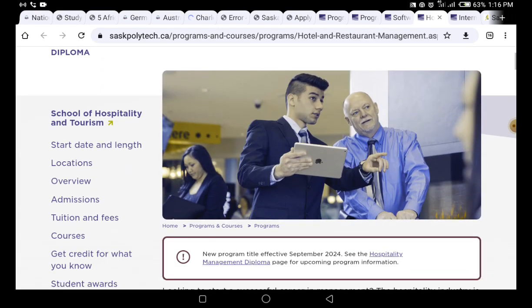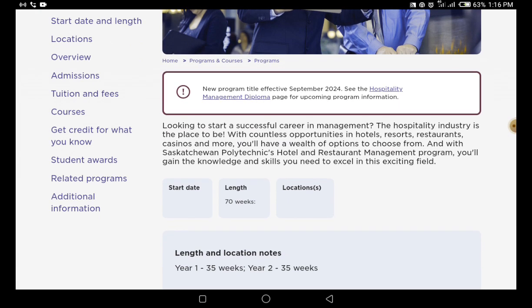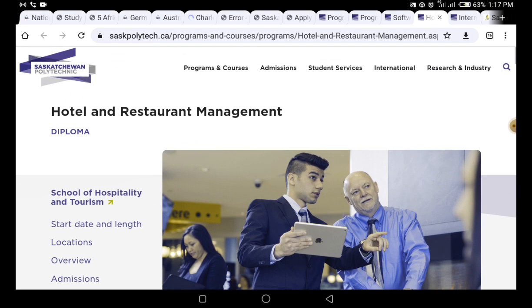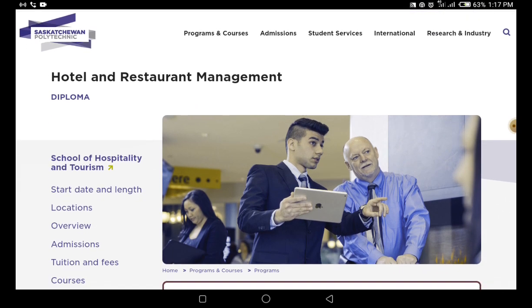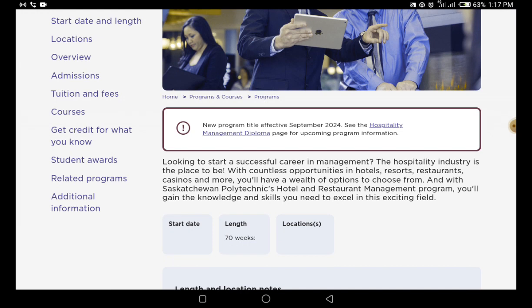Now let's go to the hotel and hospitality management program. This is a new program title, effective September 2024. Hospitality, yes, I said it. That is why I clicked on it, because I know it's supposed to be hospitality and not hotel and restaurant. So at ABC, this is also an option. 70 weeks.